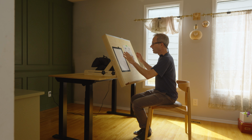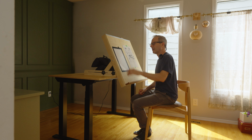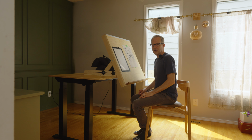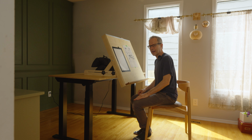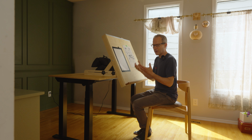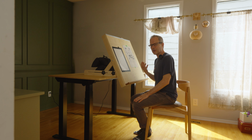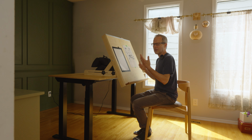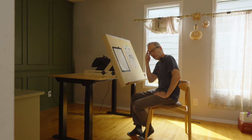And all these little modules that fit on this, you could have a workbench module, you could have a drawing module, you could have a gaming module. They can all go off to the side, flat against the wall, and you could just add them to this variable height desk when you need them. So again, you want to get the most out of this system. With the top and everything, it's such a solid base for you to build all these different interesting things on. It's very useful for all kinds of different things. It's one of the most useful things I've ever had the chance to review.